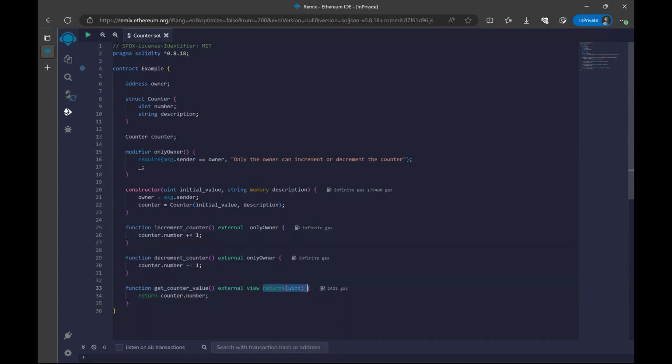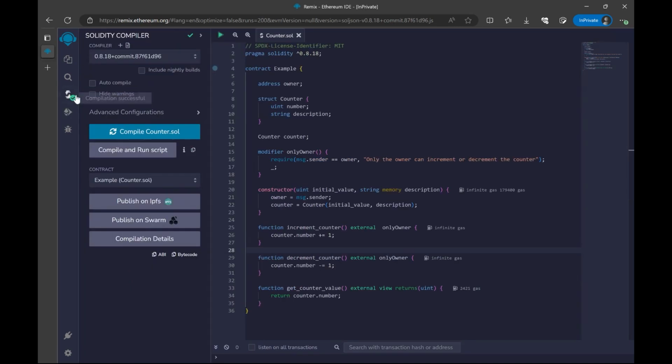Then we have this returns, and in Solidity functions, we indicate the return type with this returns keyword. Inside the parentheses, we give the type name of the variable that we are going to return. Since we are going to return the number field of the counter, we are going to make this uint. Again, if you remember, it means a natural number. But if we wanted to return the description, we would have said a string, and we would say this is the description. But since we are returning the number, I'm just going to leave it as uint here. And now this is all of our function.